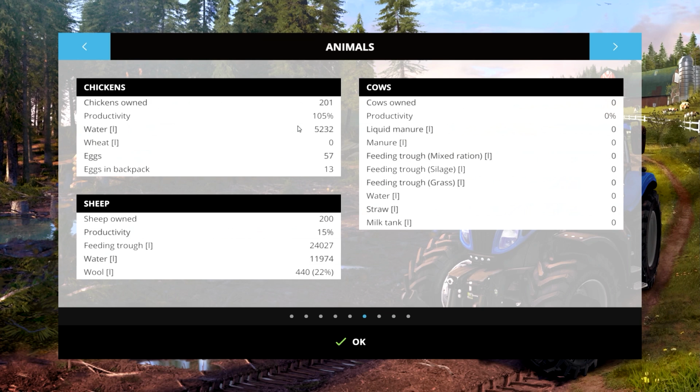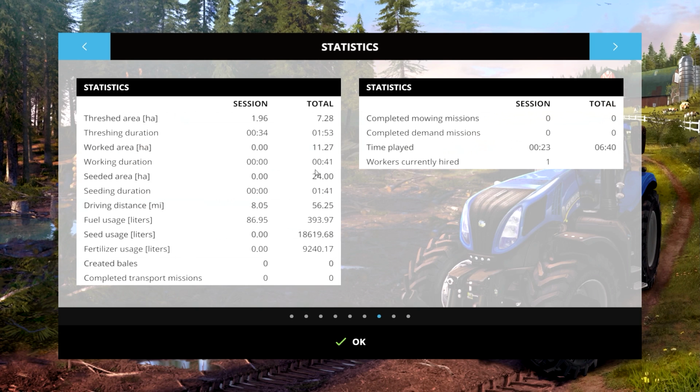I should have known because it's either water and feed or nothing. The sheep: feeding trough and water. But it doesn't say. Well, I suppose I can try to put other stuff in that trough besides grass. The cows: feeding trough, mixed ration silage and grass, water and straw. So they take everything.